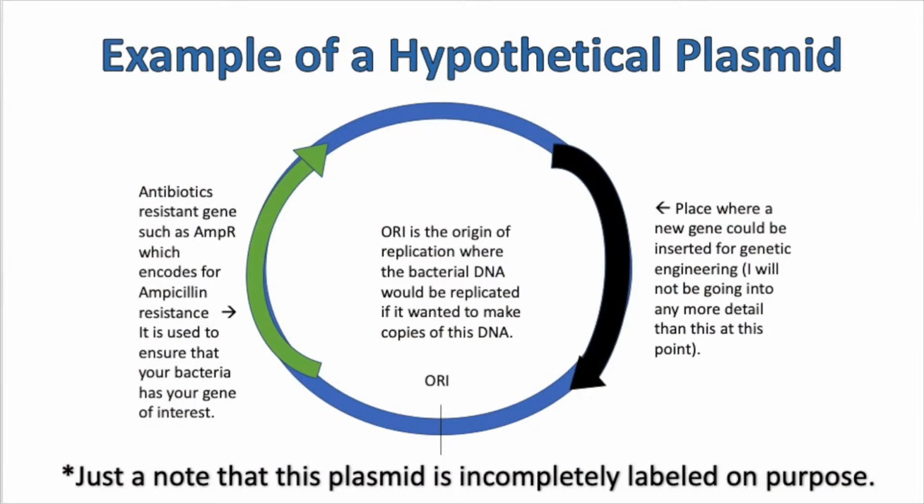So with the plasmid, you have different parts of the plasmid, but you have the antibiotic resistant gene, and you have another gene that you can insert new DNA into. This is how genetic engineering is done. You have an origin of replication, which is how the DNA is replicated. And they use this type of plasmid so they can select for specific cells, because you want to be able to make sure that your cells have the genes that you want. So they do this by using antibiotic resistant bacteria.